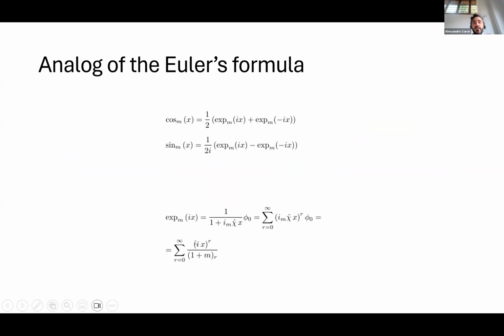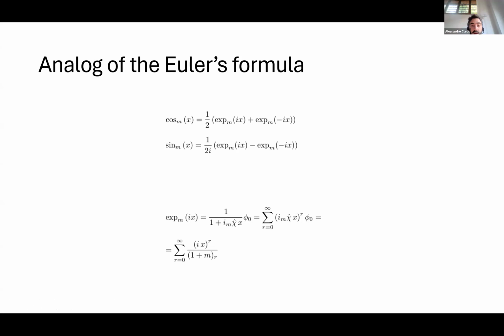But we can also find an analog of the Euler formula, because we know that normal cosine and normal sine can be expressed in terms of imaginary exponential functions. And if we define a suitable quasi, nearly imaginary exponential function, we can generalize somehow these formulas that are really useful, especially in physics, for describing normal cosines and normal sines. These are very much useful in solving differential equations, like for electrical circuits, and many other things.